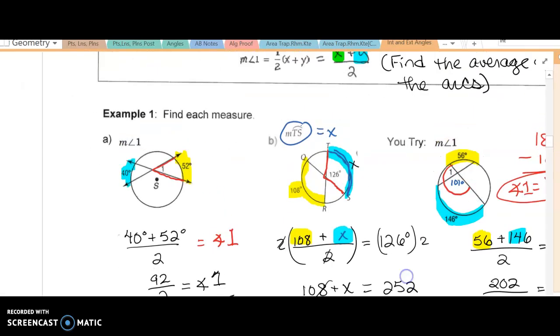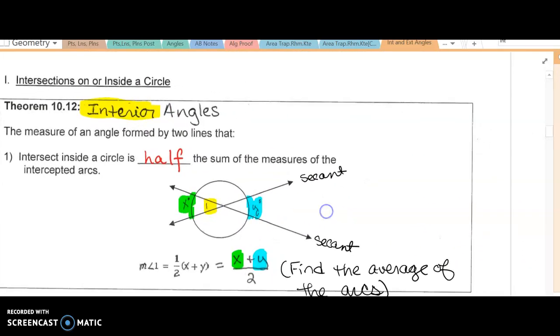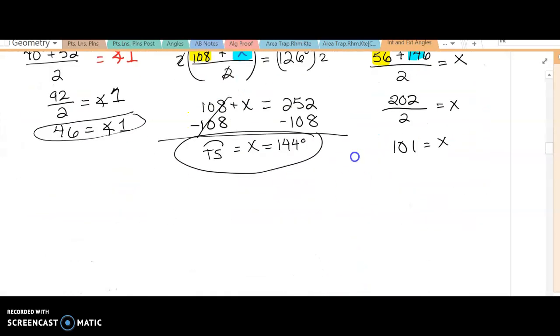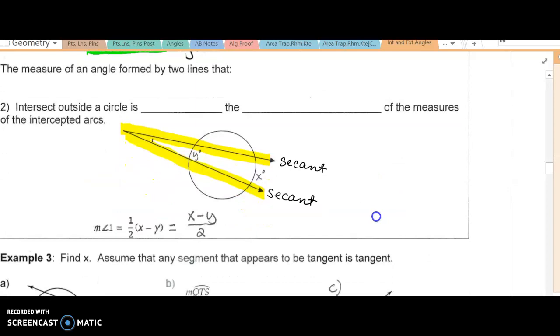Let's go back and look at the last theorem. Last time we had 2 secants that crossed like an X in the middle of our circle. This time we still have 2 secants crossing, but look where they cross. They cross way out here. If we were to extend these secants out, it's way outside. It's in the exterior of the circle. And so this whole formula is trying to find this red angle here, we're looking for an exterior angle outside the circle.